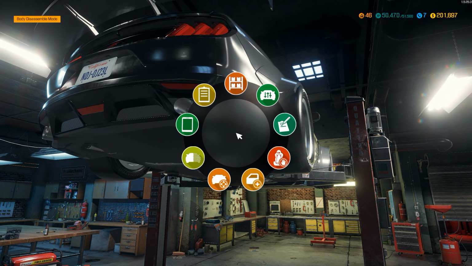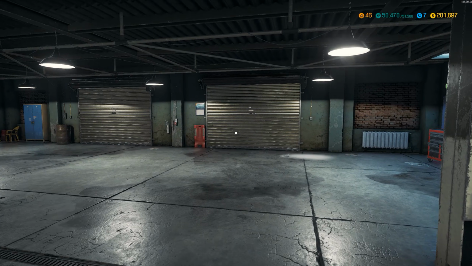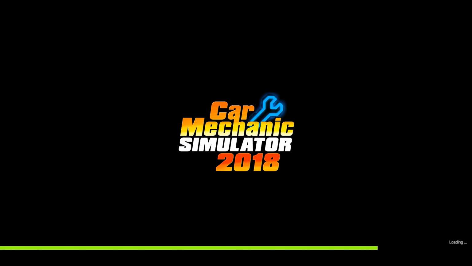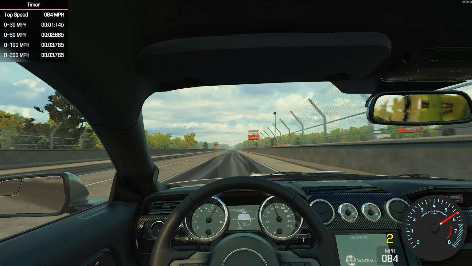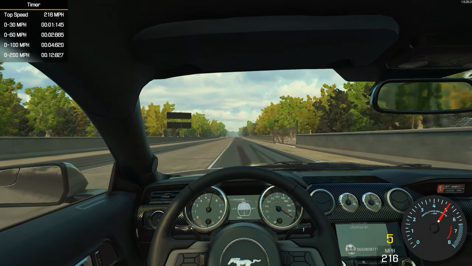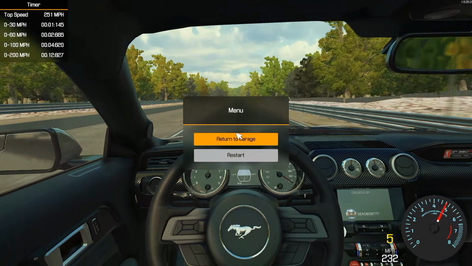I think we'll drop the ratio back to our original. That's where we had it at 60. So 246. Okay, and let's take her back out. The speed track. This thing is pretty fucking gnarly all of a sudden. Wow, I'm super stoked about this. Okay, here we go. Let's see. Just lightly tapping the joystick. It was a little slower. 0 to 60, still pretty, I don't know.